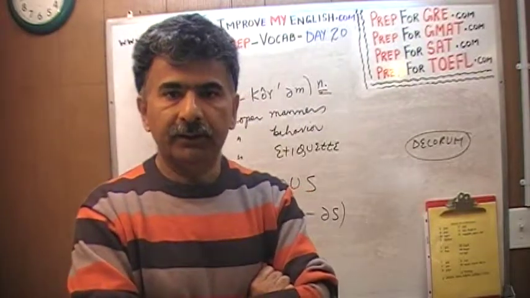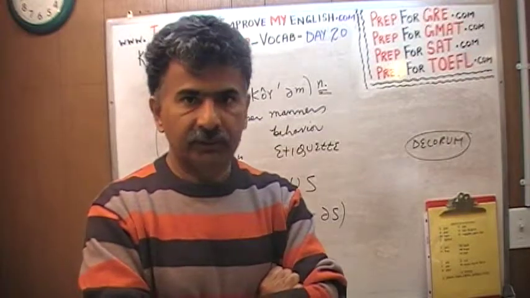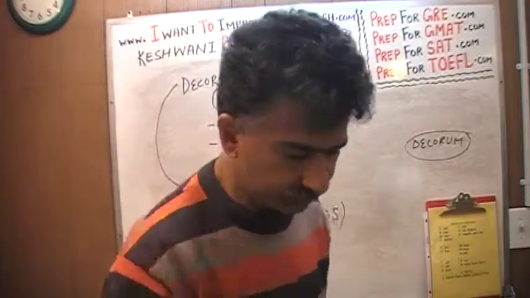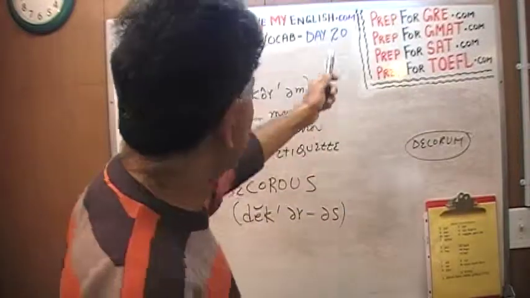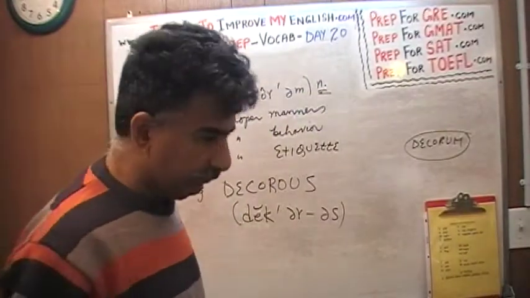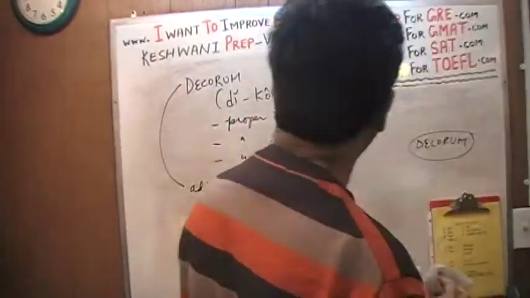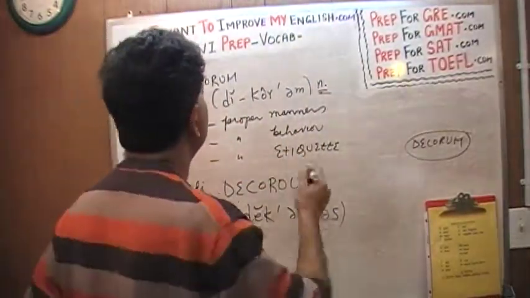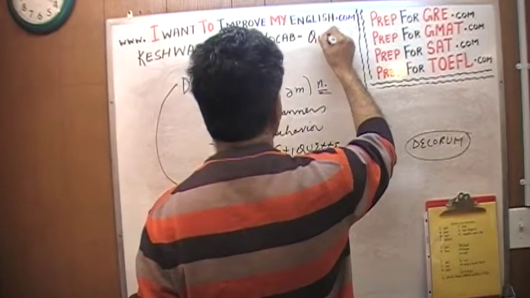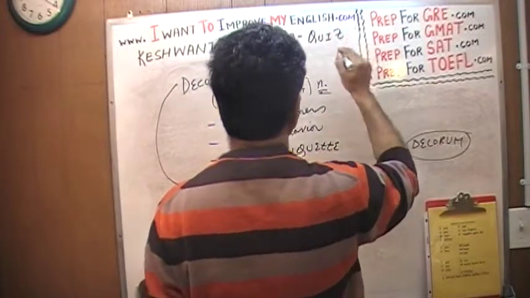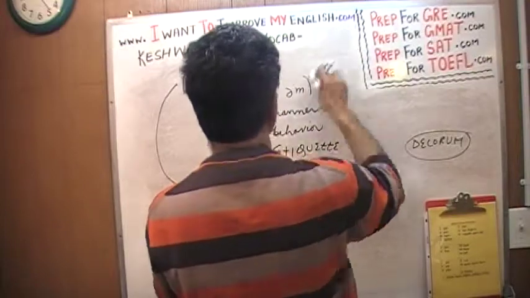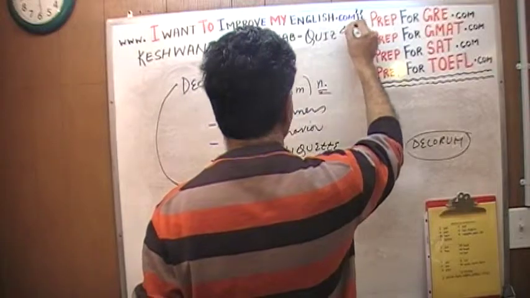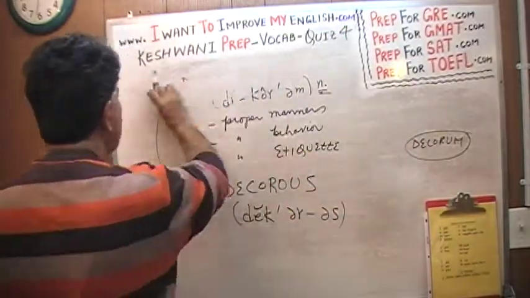The idea is to learn the words for 5 days, Monday through Friday, presumably. And on the weekend, we take our quiz. So today is a quiz day. This is our fourth quiz because yesterday was day 20. And since we have a quiz every 5 days, it stands to reason that today should be our quiz number 4. Quiz number 4.